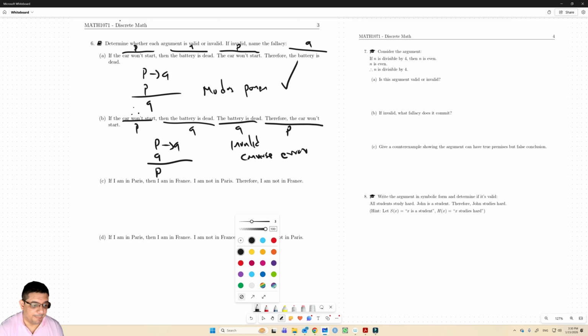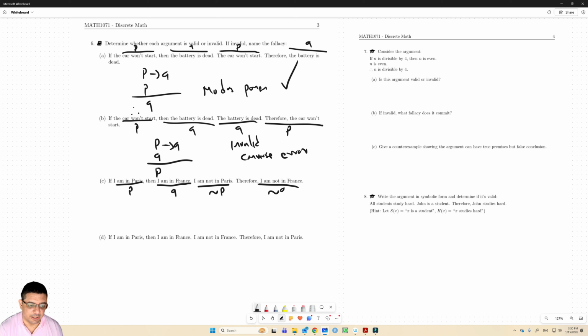Okay, so if I am in Paris, this is P, then I am in France, Q. I'm not in Paris, negation of P. Therefore, I'm not in France, negation of Q. This is P implies Q, then we have negation of P, then conclusion, negation of Q. This is invalid here.